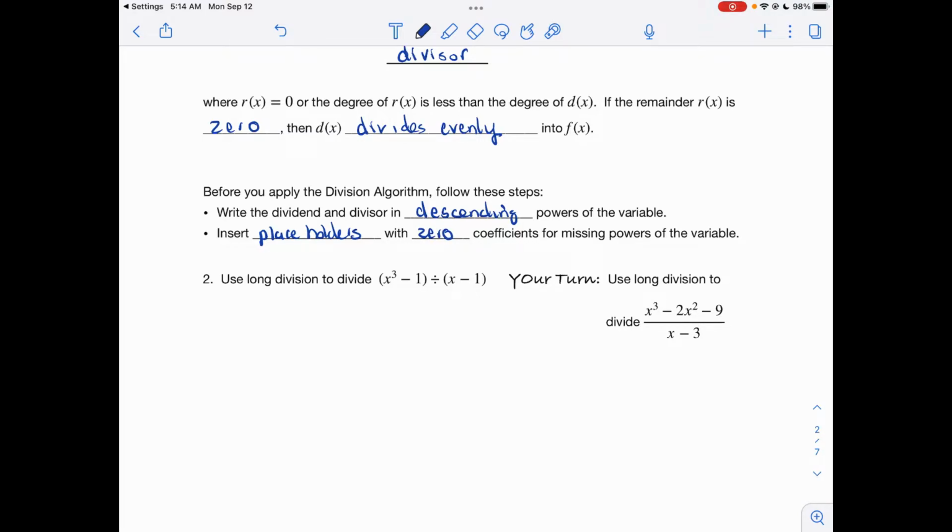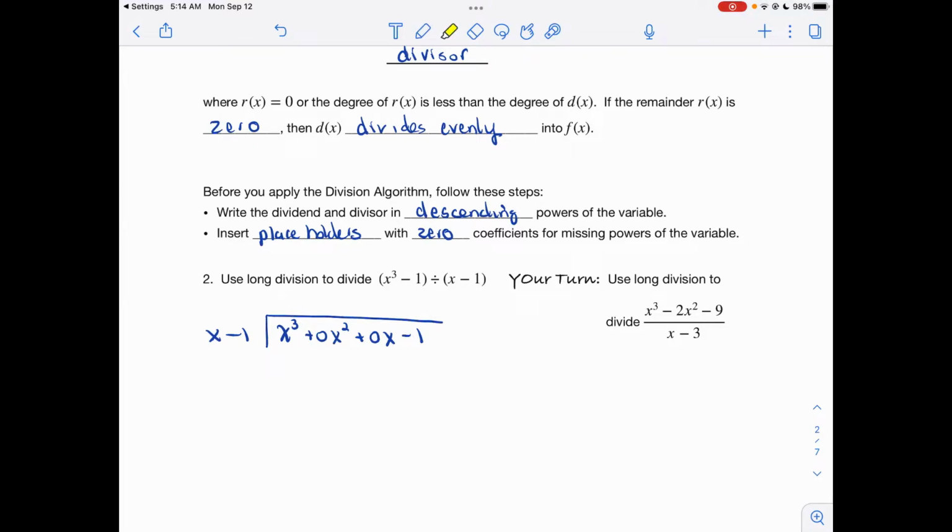So in this case, notice we're going to use long division, divide x cubed minus 1 by x minus 1. My dividend is x cubed, but it doesn't have an x squared term, so I have to do plus 0x squared. I don't have an x term, so plus 0x minus 1. And our divisor is x minus 1, degree of 1. So let's check this. My dividend has degree 3, 2, 1, 0. So that one checks out. And then my divisor has degree 1, 0. So yes, that one checks out. So that's how we set it up.